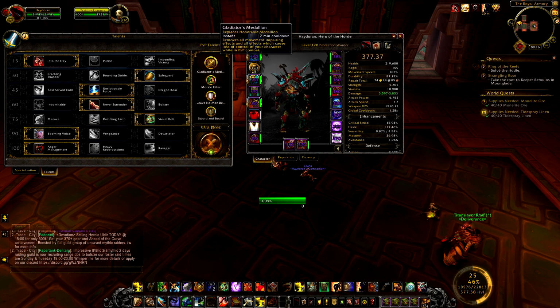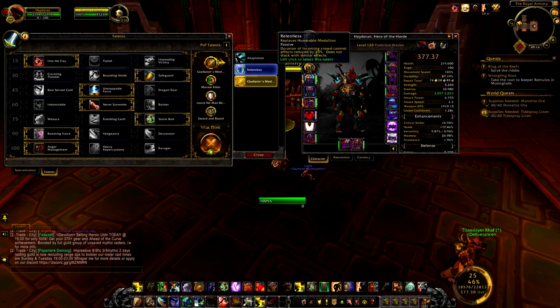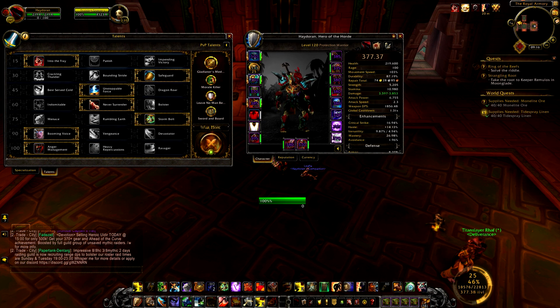So we're gonna talk about other talents now, and you pick Gladiator Medallion most of the time. If you meet RMP, go with the Relentless, because CC for life. Then you're gonna pick the must-have talent, Morale Killer.